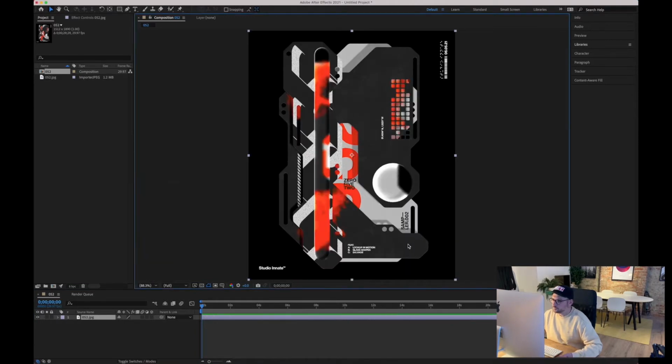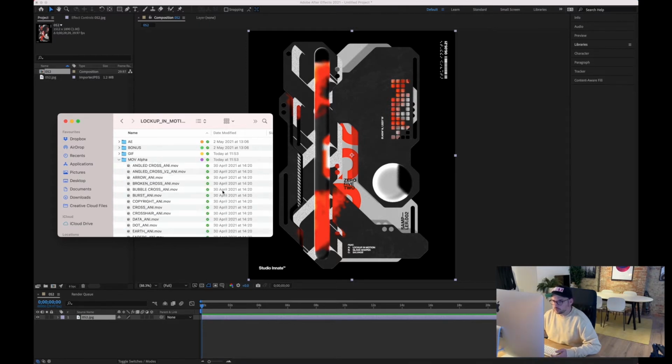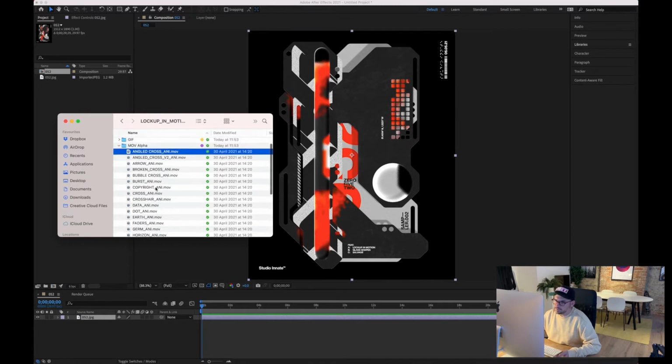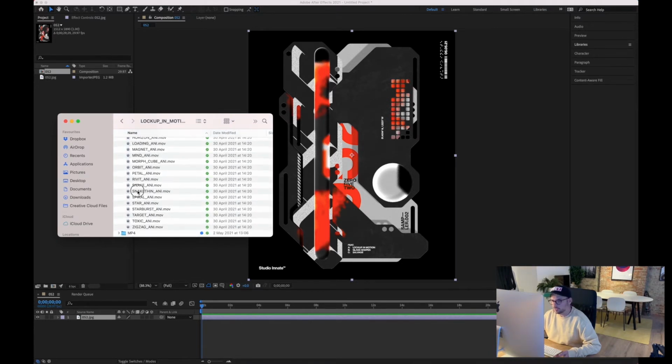So click Fit. So from here, when you open up the folder that you've just downloaded, you'll notice that you've got all of these little folders in there. So you've got the After Effects raw file there, you've got some GIFs, so if you're into web design or you want to be dropping these around on websites, for example, then that's perfect for that. You've got the MOV Alpha channel, and then you've got the MP4s as well if you're into things like video. So I'm going to be using the Alpha channels for this. So then we've got all of these in here, and you can just literally drag and drop these in.